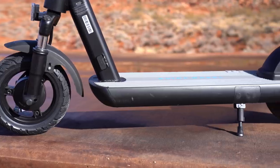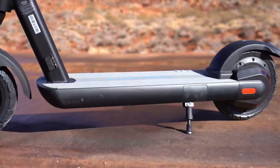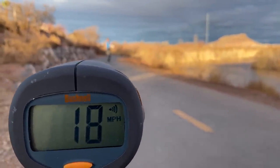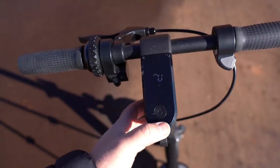In the rear tire there's a 500-watt hub motor powered by a 36-volt battery that can top the scooter out at 15.5 miles per hour. My radar gun tagged me a few miles above that, which is a nice surprise — I always get to go faster than what it's rated for.